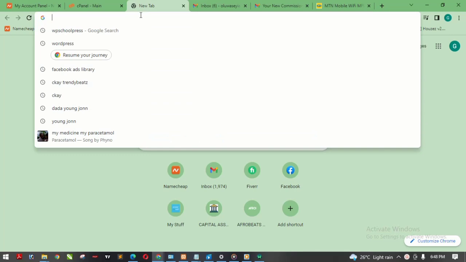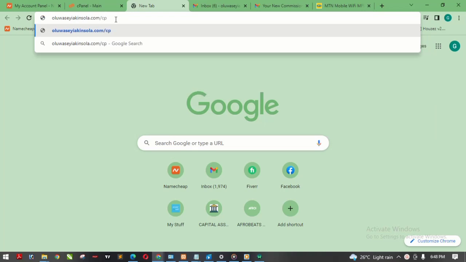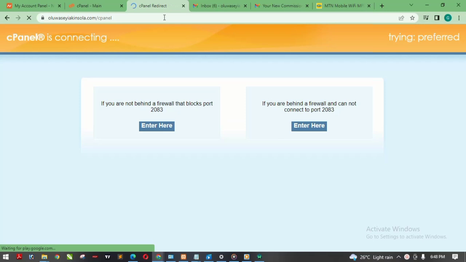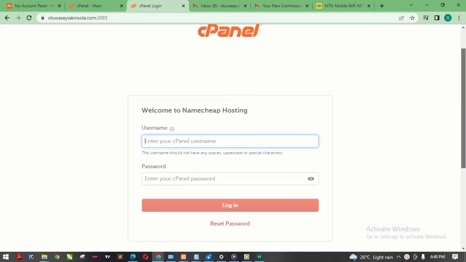So how do we do it? You just paste your domain name, then put slash, then type cPanel. By doing this, you will go straight to your cPanel. But in this case, it will require you to log in.